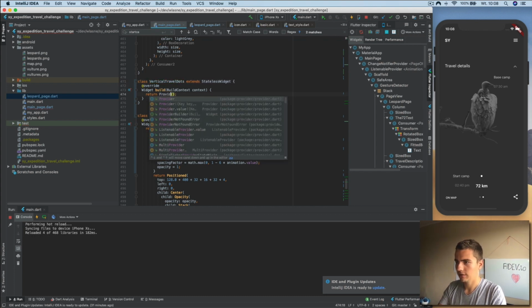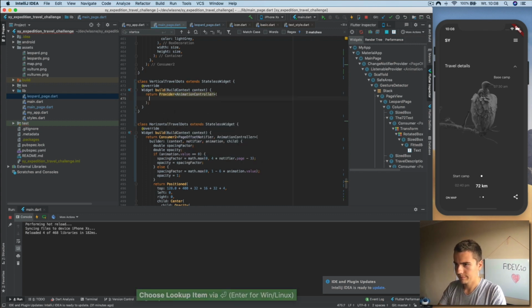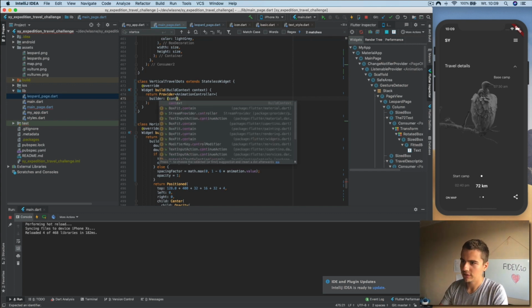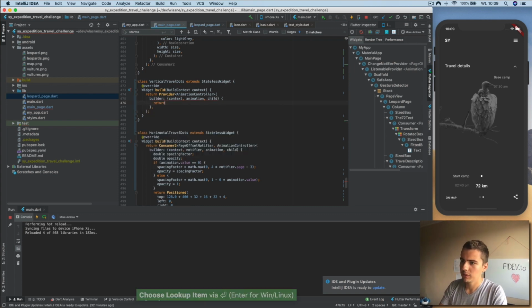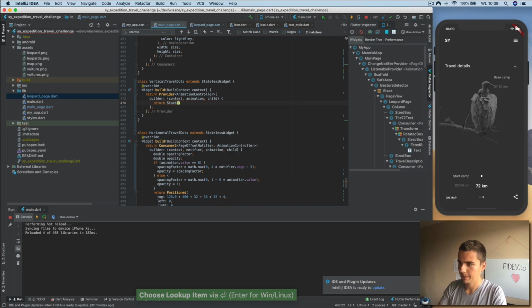Now it will be for sure provider of animation controller, and it will have builder. That's interesting. That will be fun. Builder, context, animation, child. Now what we can do is we can create a stack.